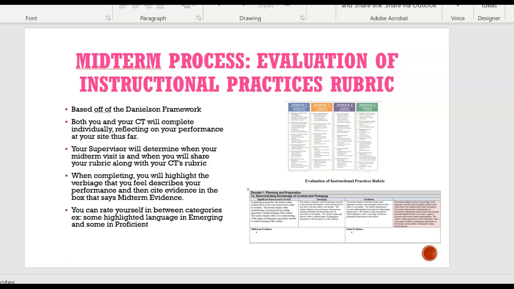If we look at the graphic to the bottom right, you will see that this is actually a small piece of the Evaluation of Instructional Practices rubric. This is from Domain 1, Planning and Preparation, Indicator 1A, Demonstrating Knowledge of Content and Pedagogy. You will see that there are 4 categories, but only 3 have headings.